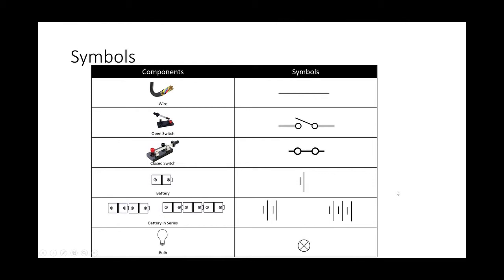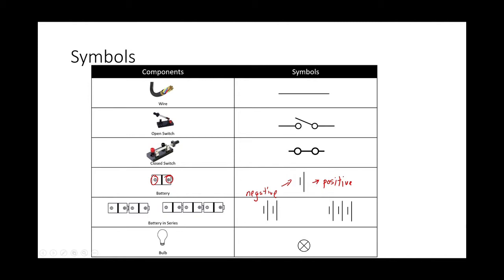Here is something very important, which students always make mistakes on. You realize that I drew negative here, positive here, right? So I did not draw wrongly. This is indeed the negative side of the battery. This is the positive side. So how do you remember it? Positive is plus, so positive is the longer one. Negative is minus, so it's the shorter one. That's how you remember it.